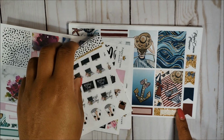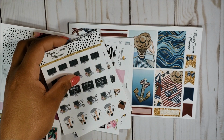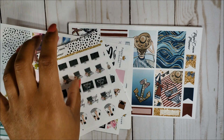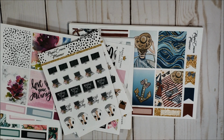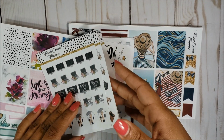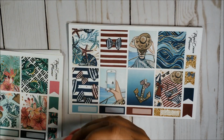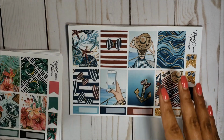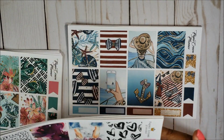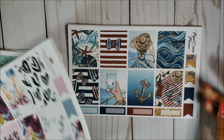And then this one was $3. And the foil ready stuff was $3, I think. I'm not sure, but total I paid like $12.60 because she also has an Instagram discount. So go check her out on Instagram and follow her for sales and discounts and stuff. So I got three kits, a bunch of icons, foil ready items, all for $12.60.